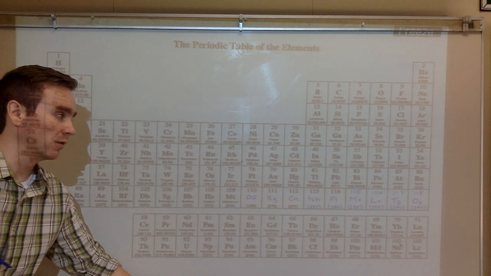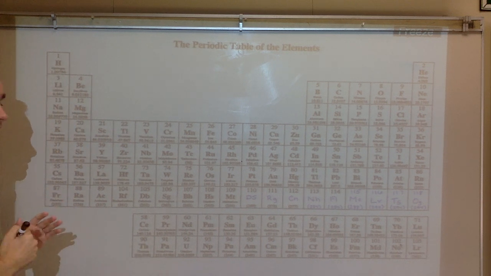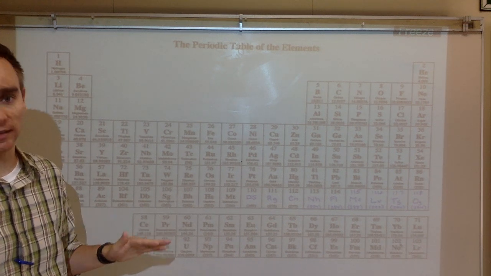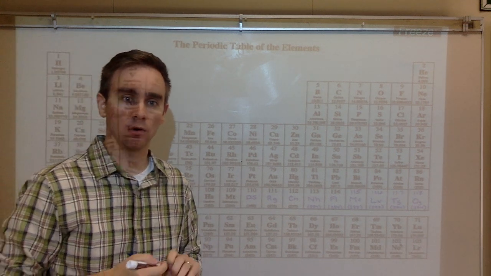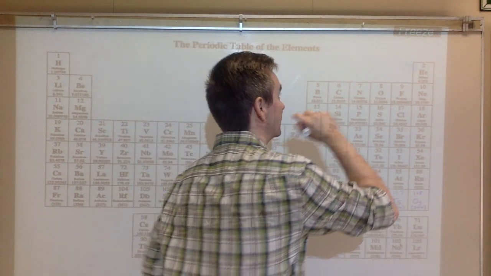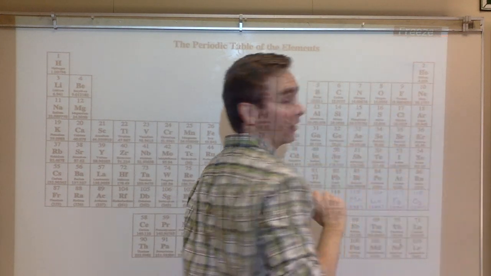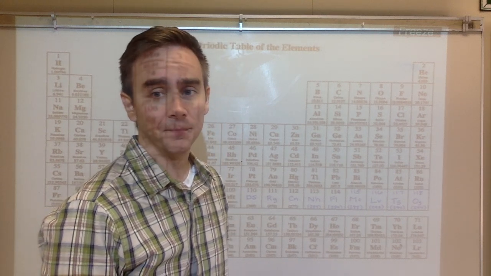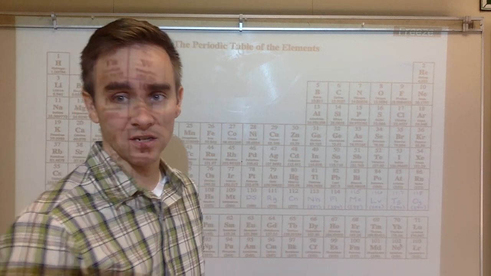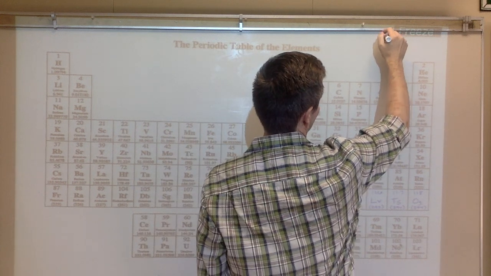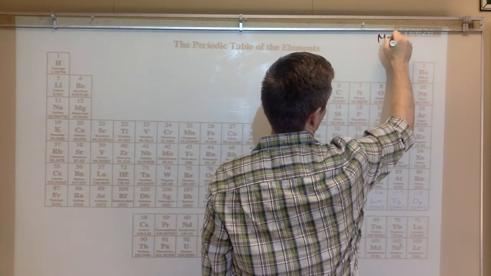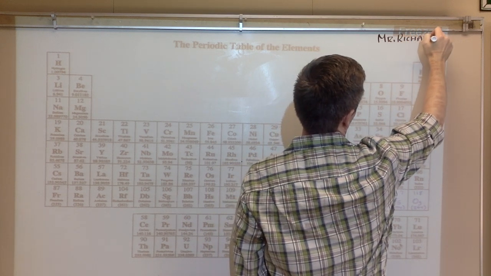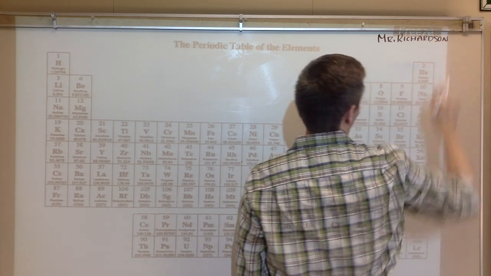First things first, on our periodic table, this is what it should look like the day I gave it to you guys. First things first, like you should do anything, just put your name on. You always put your name on the things that you have and are presenting. I would suggest doing it in the top right corner. If you want to do it somewhere else, that's fine. We're going to be adding a lot to this page, and I just know that there's going to be space here in the end. All right, so I got Mr. Richardson there.